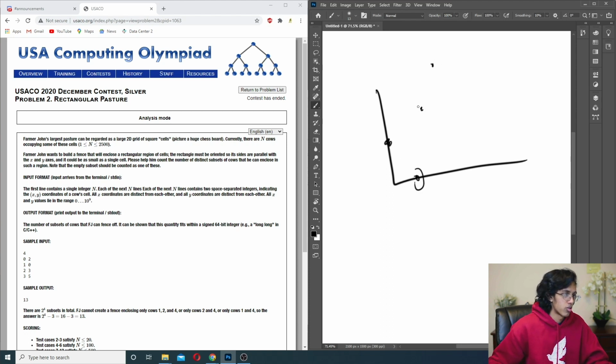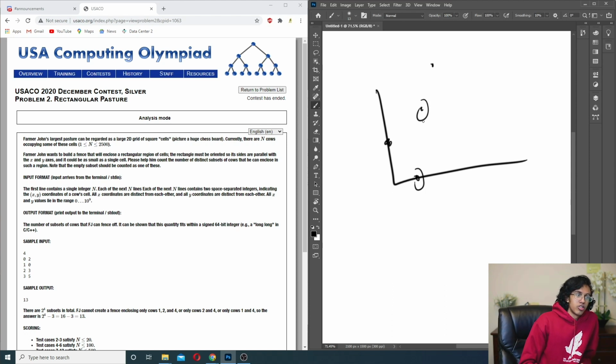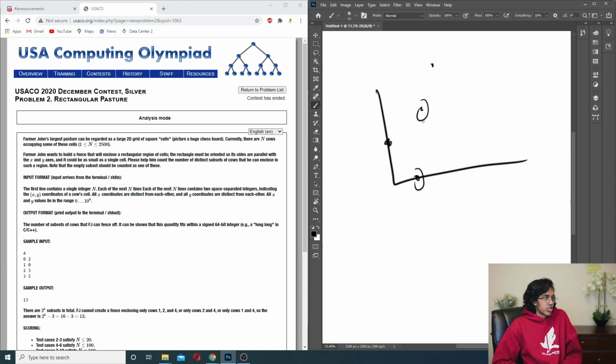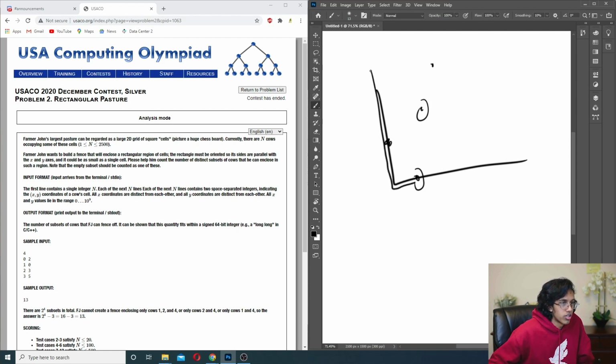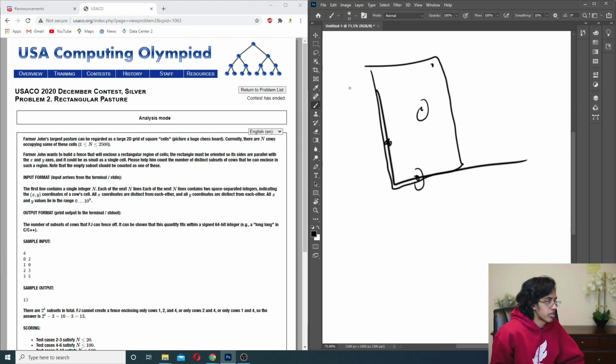This corner and this corner is a subset. Wait, how do you even get it so that it's not unique? Is it possible to get it so that they're not unique? Huh? Oh, I guess you don't. Oh yeah, because for this one it's different, because this doesn't necessarily have something at its corners. Okay, so that's not going to work.